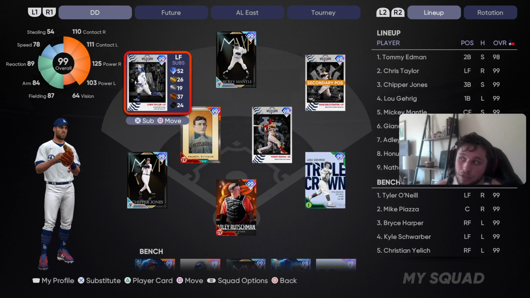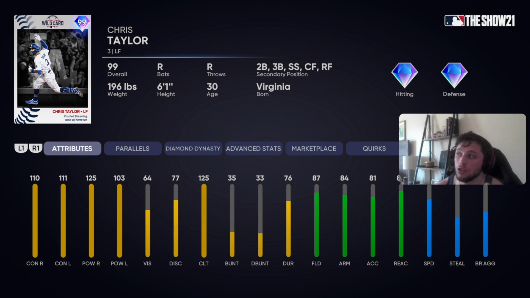So let's check out the first card, the 99 Chris Taylor. Chris Taylor's left fielder for the Dodgers. He hit the walk-off home run against the St. Louis Cardinals in the ninth inning. They gave him a 110, 125 hitting attributes against righties, 111, 103 against lefties. He's got an 87 fielding and about an 80 speed. You parallel him three up, though, he's going to be diamond in left field. So he's going to be starting left field for us today.